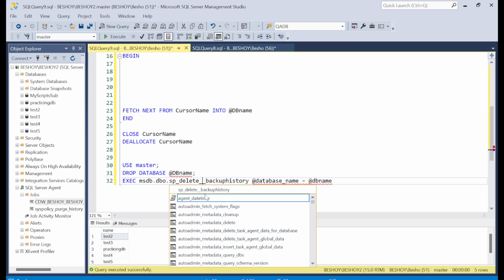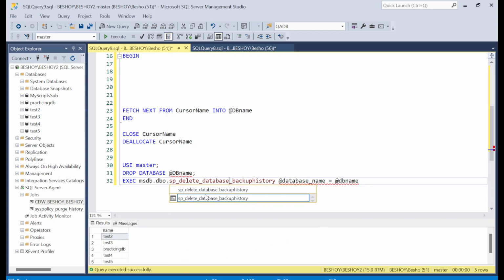Let's see. Database. There you go. This is the one that we need because it has a parameter that points to the database name for which you need the files to be dropped. So this is the right one.